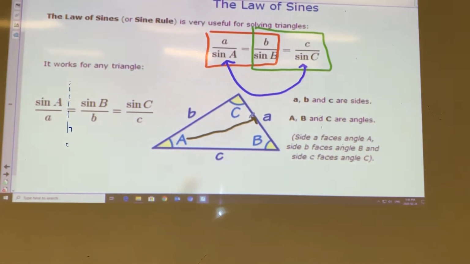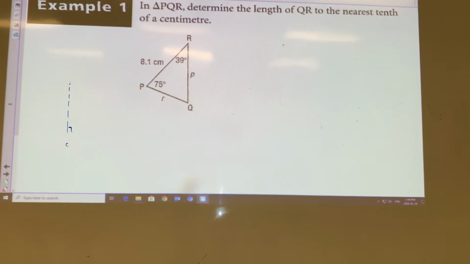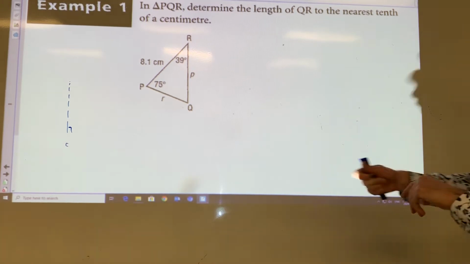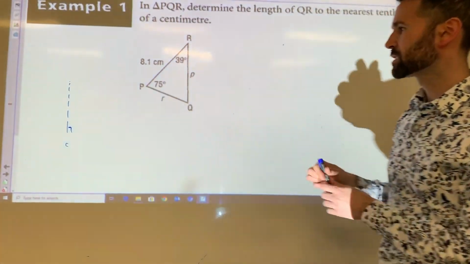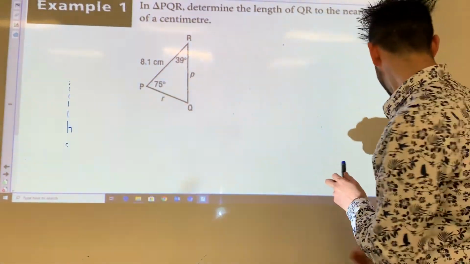And basically, after that, we're just going to say, okay, we went through the derivation, and now we can just try a couple examples. So you'll get maybe a couple of questions like this, where it's just like, oh, here's a triangle, can you solve for some sides? Or it might be in the context of a word problem or something. And you'll notice right away that here they're using different letters, so that's okay, you'll get used to it.